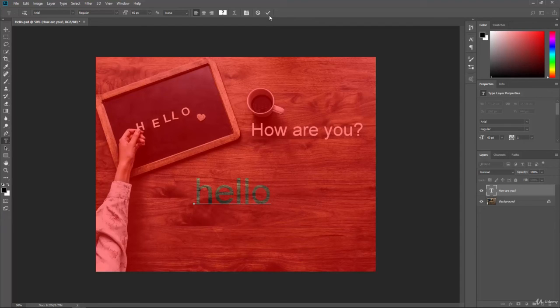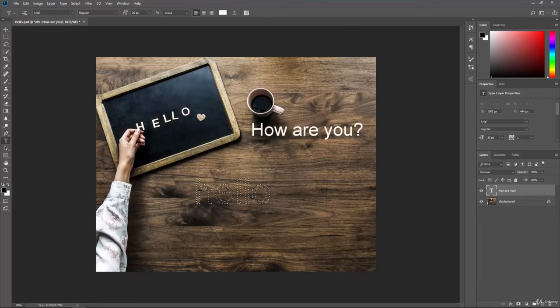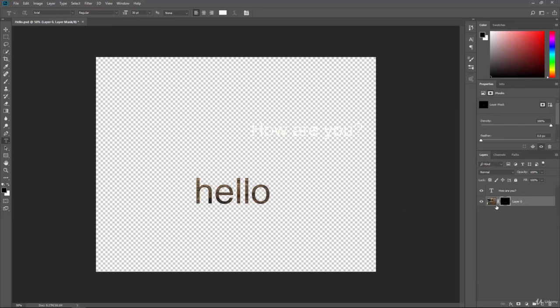Now if we go to the top and we just click on the plus arrow saying that we want to confirm this, it turns it into a selection. But if we go down to say the background layer, and we come down and we hit add layer mask, it'll take that selection and create a mask out of it. So if I hit this button, you can see that it added a layer mask to the background layer and created our text here for us to be able to edit. So this is a great way to make a lot of cool effects.